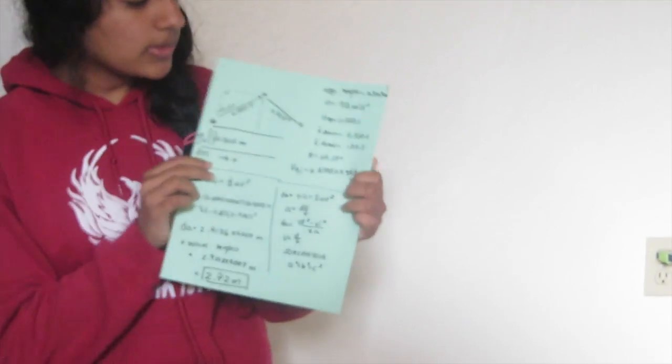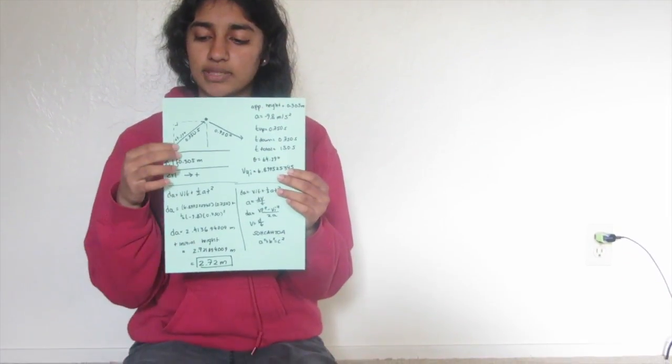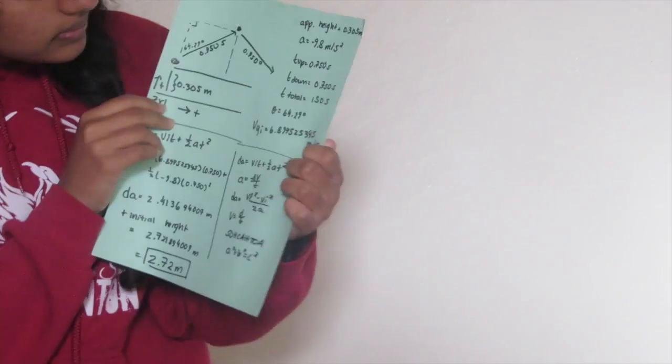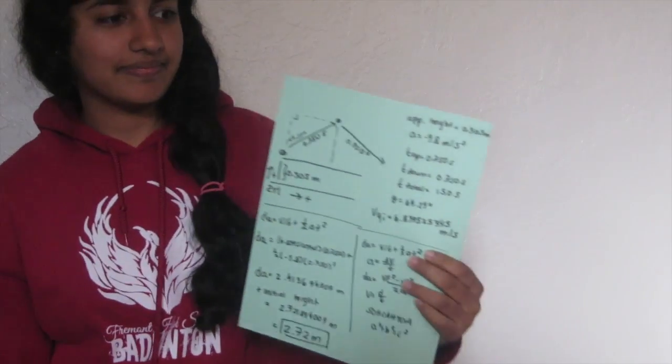And then we knew what the time was already for the entire projectile. So if we divided that in half, we would find how long it took for the projectile to go from the ground to the topmost point. And then we knew what our theta value was. And so we used all of this and we plugged it into equations.